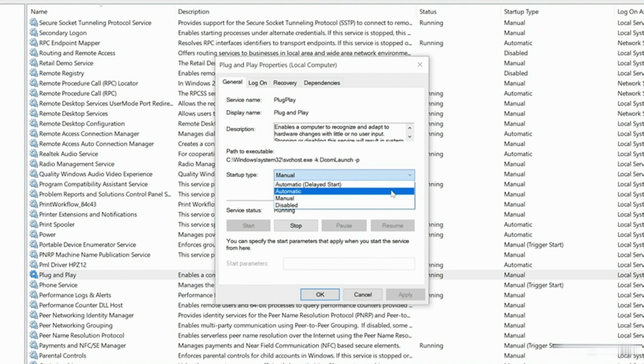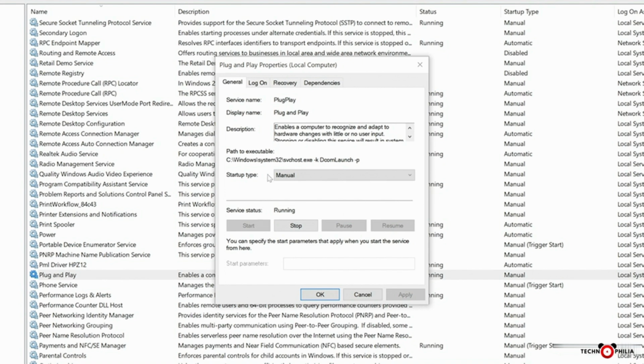Automatic configures the service to automatically start during the boot process and the logon processes. Manual causes the service to become available only when it's needed. And disabled will disable the service. Disabling the service prevents the service from starting. You'll have to enable it manually here to get it going again. You can also stop, start, pause, and resume services. If you're having problems with a service, try stopping and starting it. That may resolve the issue.